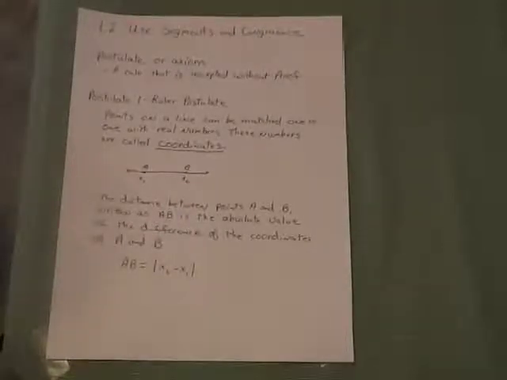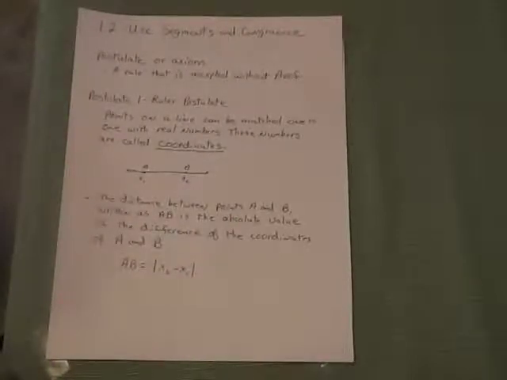To go along with this, we know that the distance between point A and B, written as AB, notice there aren't any markings above the A and the B. That tells us that this is a length. So the distance between A and B is the absolute value of the difference of the coordinates of A and B. And the reason we want to use absolute value for distance is that distance can only be positive. So because distance is only positive, we have to make sure our answer is a positive answer, and to do that we can use absolute value.